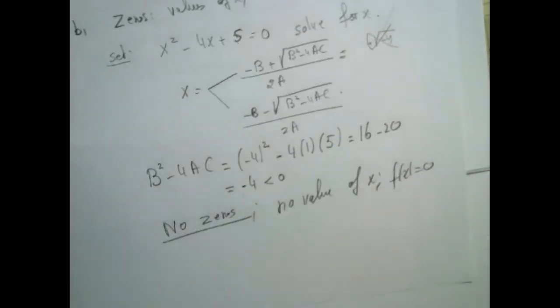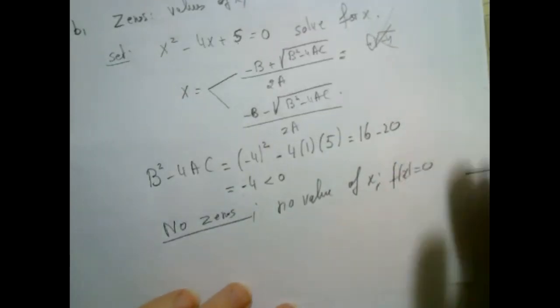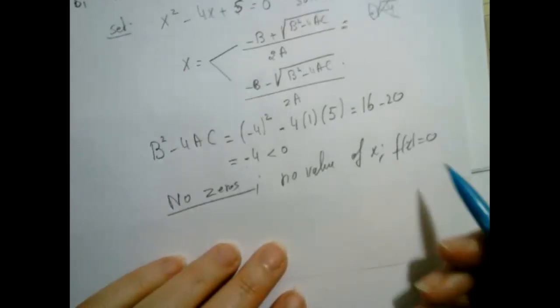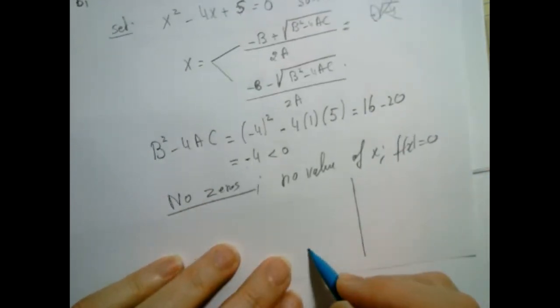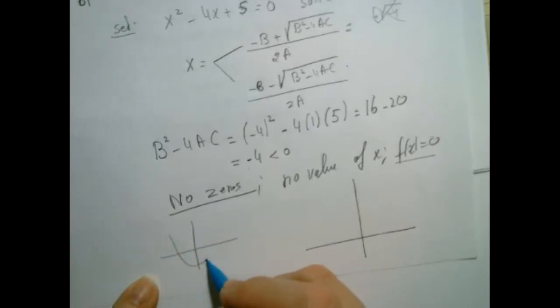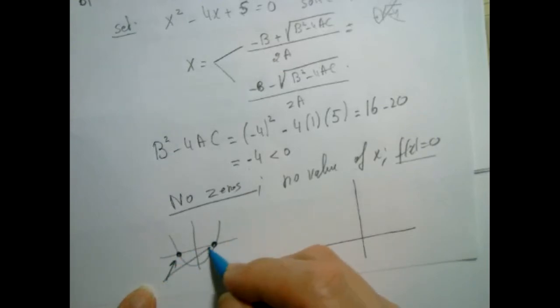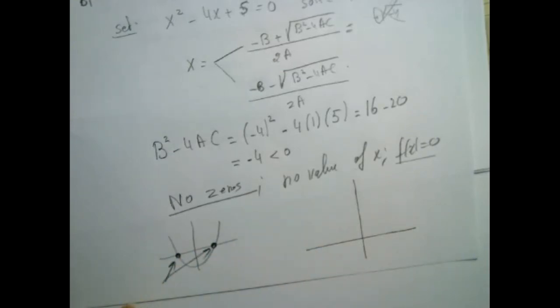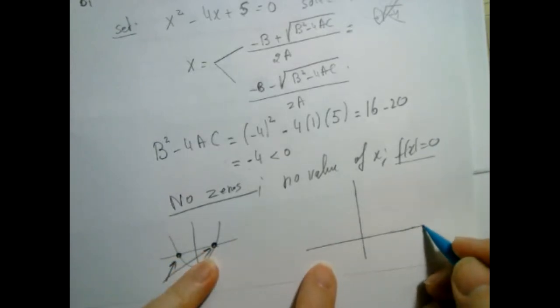There is nothing. So graphically, what's really happening here? Let me sketch the graph and you will understand the picture fully. The zeros are usually where the value of x, where the function takes the value 0. So those are the zeros. If there are no zeros, it means the graph will never touch the x-axis. So let's see how the graph looks like.